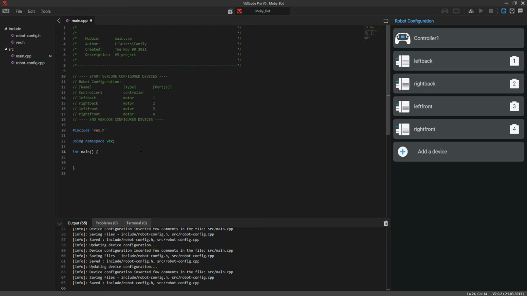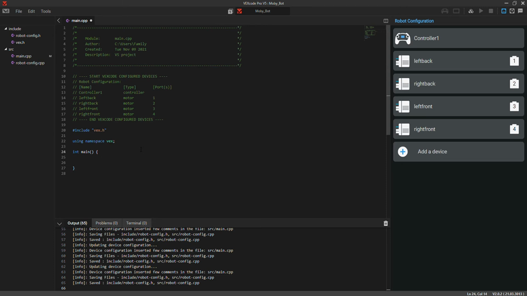If you're going to be controlling it using a controller, you're going to say user control. But if it's going to be autonomous, that just means the robot is going to be moving around by itself using the code you put in before. You won't have to click any buttons or anything. But that's not what we're doing right now. We're going to code it so that you can drive it yourself.